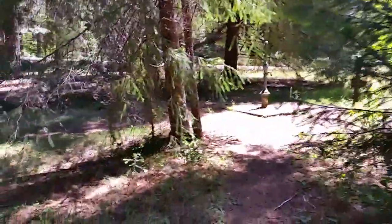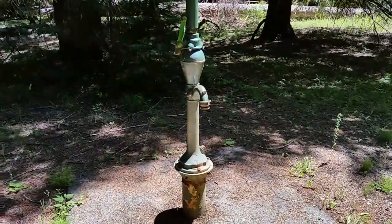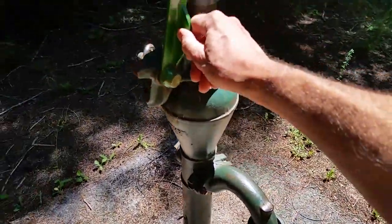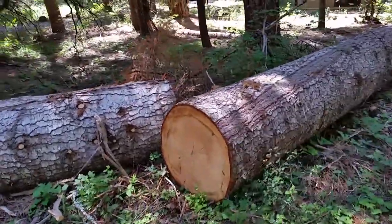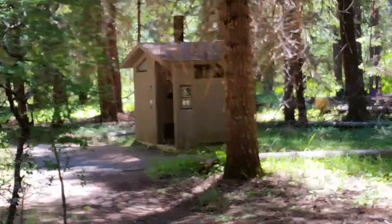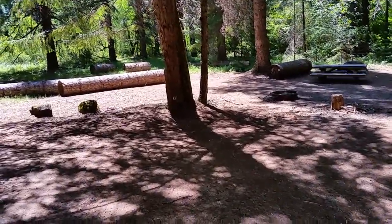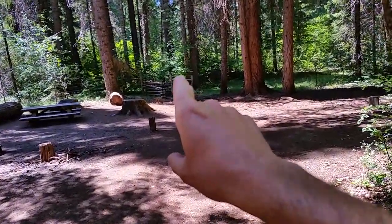I just spotted the water spigot for this park. It does list that there is water at this park, but it's locked off — there's a padlock on it. It's kind of an old-school pump, like a hydraulic pump type. There are also some modern-style pit toilets available at this park. We are going down to check out the creek again. The trail to access it is at campsite 13, and the trail is just right through that little opening there in the fence.